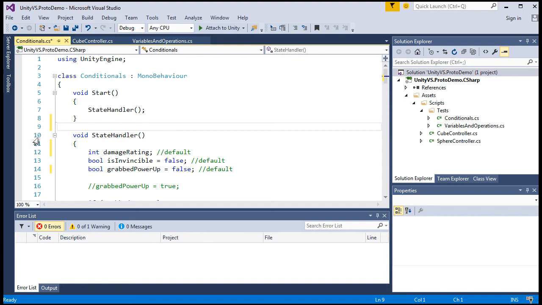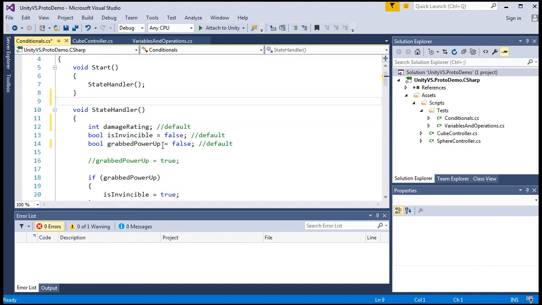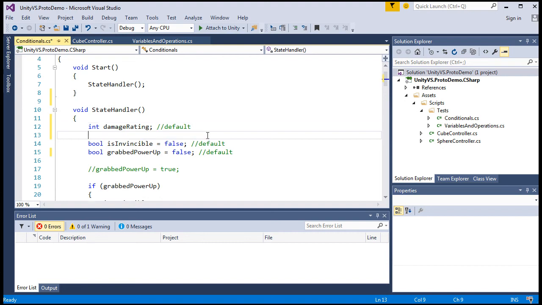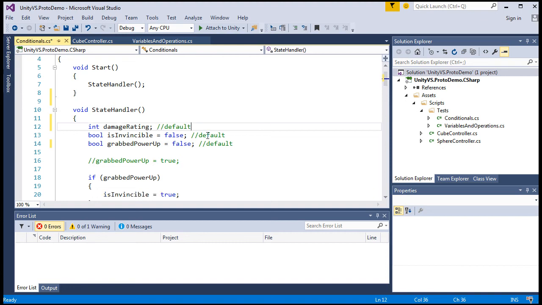Now, when it comes to empty code lines, to more clearly visually separate variables or visually group elements together, this also comes down to personal taste. So, for example, when we grouped these variables here in our method called stateHandler, maybe it would have been a little bit more visually easy for me, especially if I have a lot of variables, to separate my ints from my bools just by adding some white space, right? But it makes no difference to the compiler whatsoever.